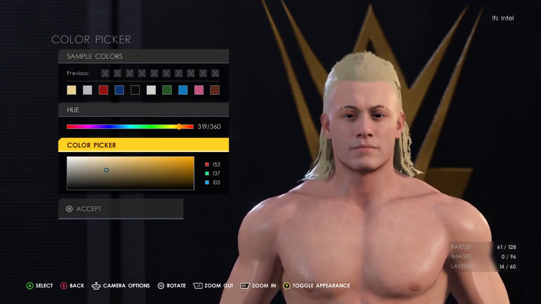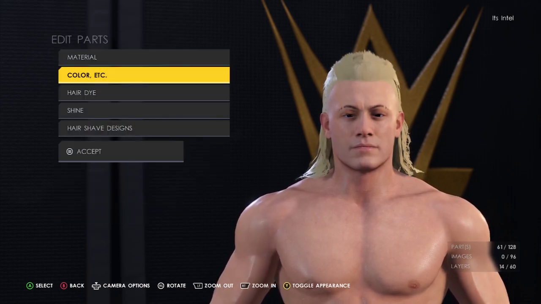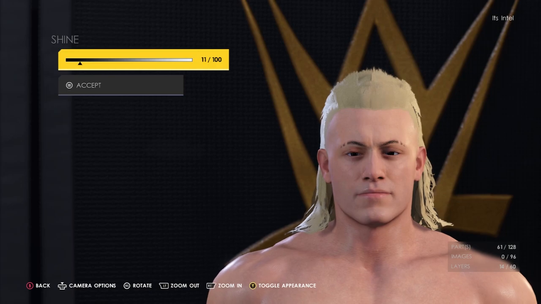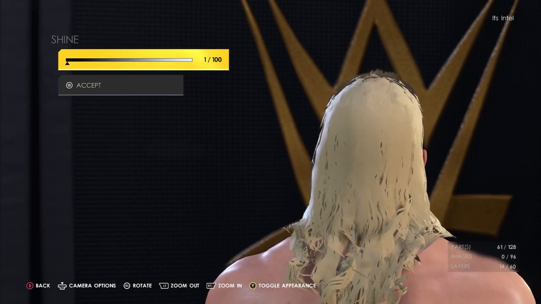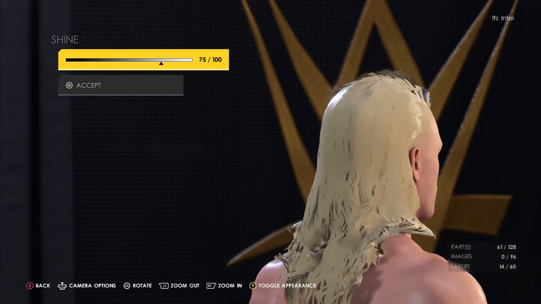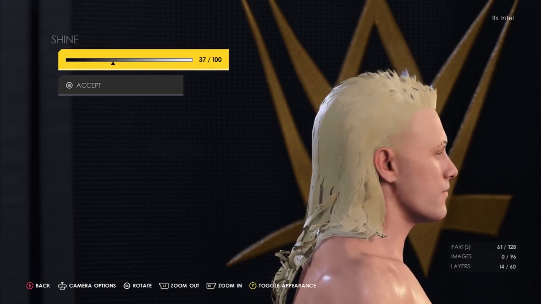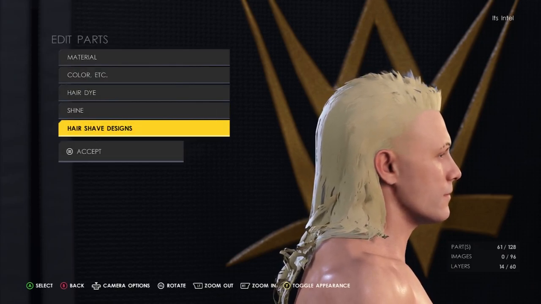I want it to be very, very bright blonde hair. I just did the hair dye. Shine. I want it to not shine like at all. I don't know, does that do anything? I'm not really seeing a difference here. I literally see no difference. We'll just turn the shine off on the hair.